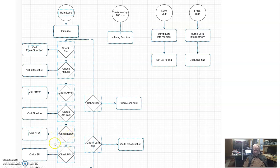And in the main loop, we check to see if we've got a COM flag going. It says, I want you to do something. If the flag is set, we go parse this command. Maybe it's a ping command, maybe it's a give-me-help command. Then we check our schedule in the round robin loop. If we have to schedule something, we schedule it, we do it, and we keep going.